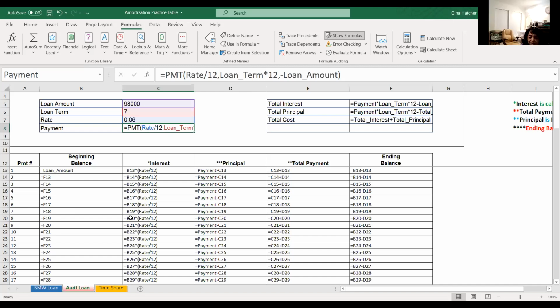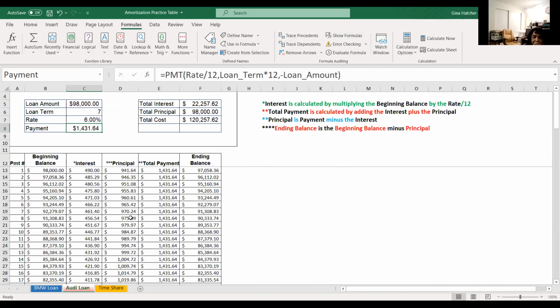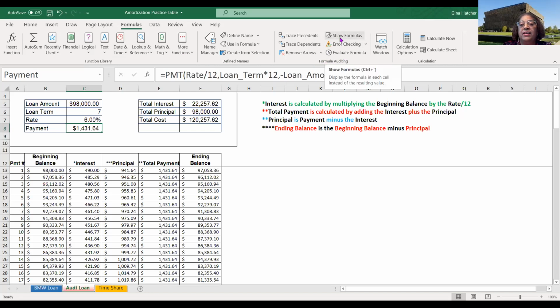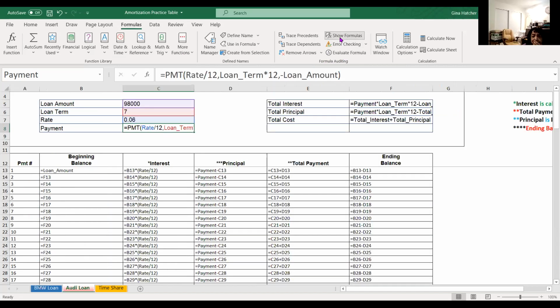You did what to get that? This is the formula view, it's called. To get the formula view, hold down the Control key and press the squiggle. Another way of doing it is going to your Formulas tab on the ribbon. You'll notice there's a button in the Formula Auditing group that says Show Formulas. If you click on that, it does the same thing.